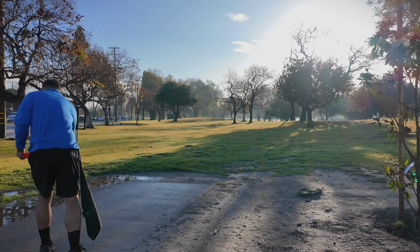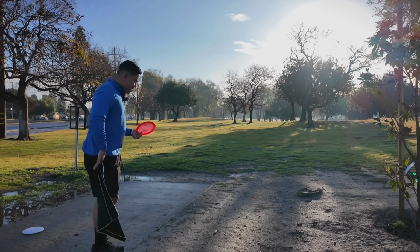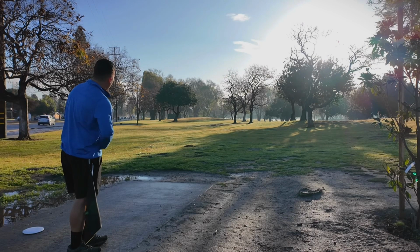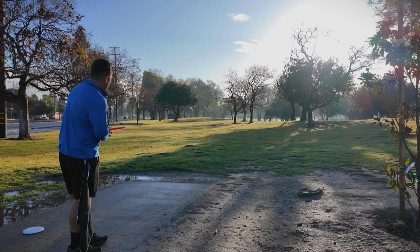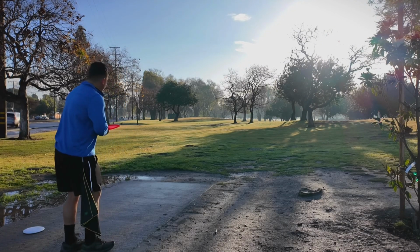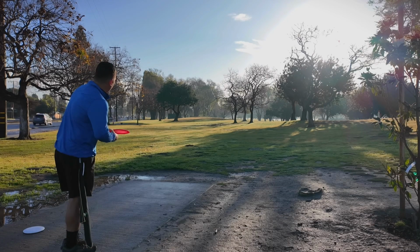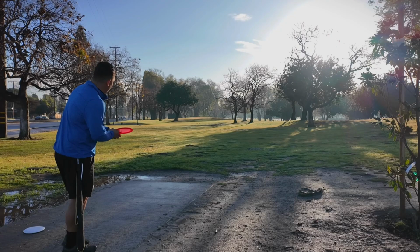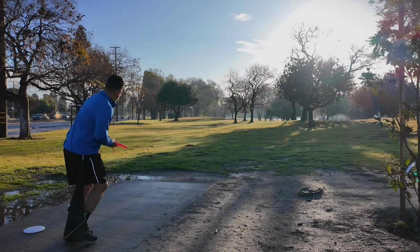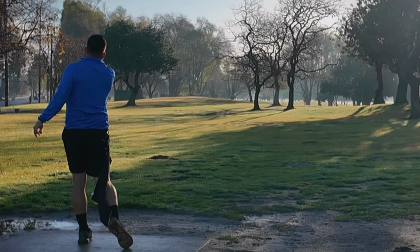Let's see. This tee pad's soaked. My forehand is the worst part of my game, just so you guys know. But this is probably only about 280. I don't have the U-disc pulled up and the T sign is missing. So let's call it 280 and then see if I can get a forehand wide around these trees and let it skip back towards the basket. Fade.